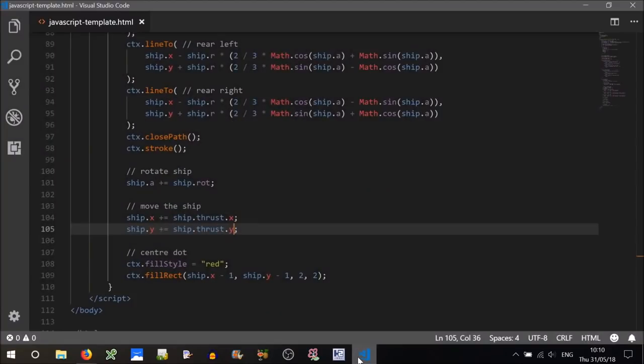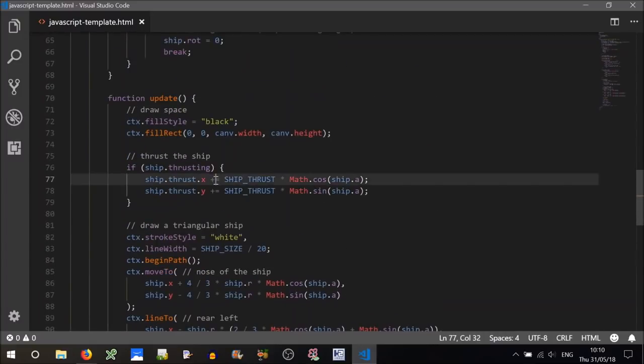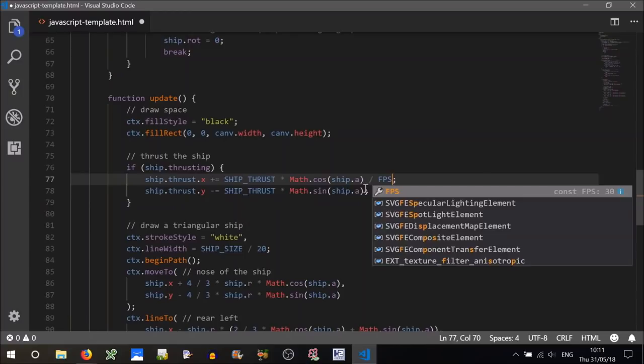Let's try it. I'm pushing the up key. Whoa, I know what I've done wrong. First of all, we got the wrong direction, right? So in this ship thrust, that'll be minus equals the, no, the y component, sorry. Because it was going, the y component should be minus equals. And we haven't accounted for the frame rate, so just divide all this by the frame rate, frames per second.